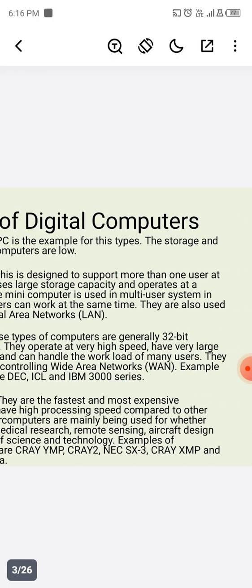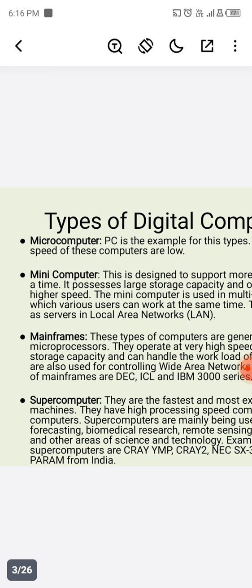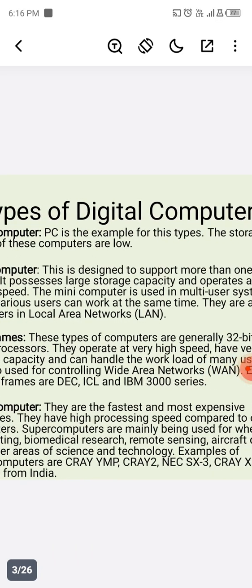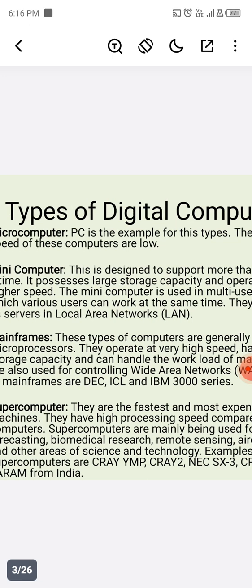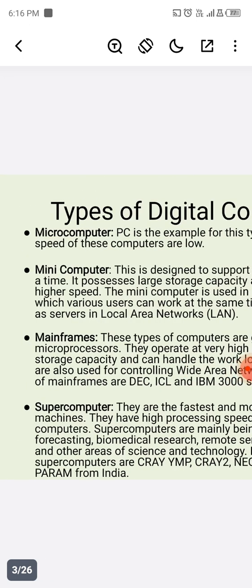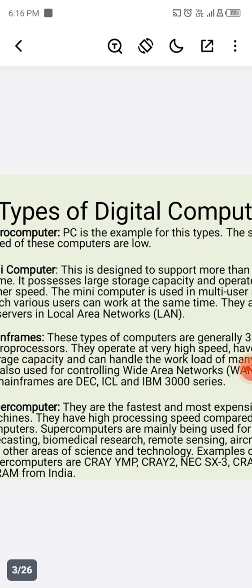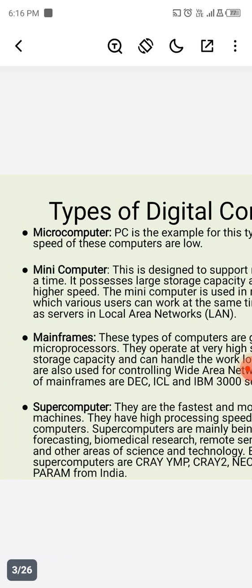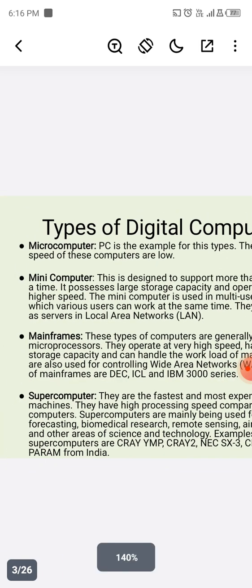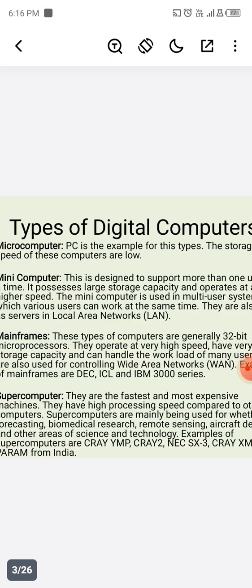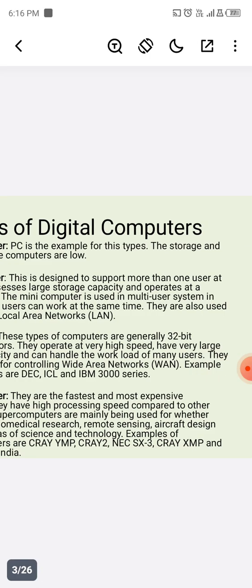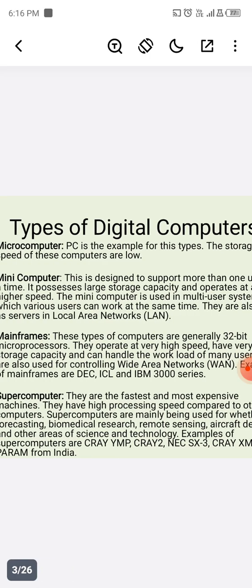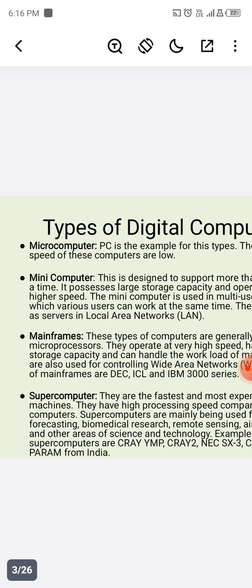Supercomputers are mainly used for weather forecasting, biochemical research, remote sensing, aircraft design, and other areas of science and technology. Examples of these supercomputers are Cray YMP, Cray 2, NEC SX3, Cray XMP, and Param from India.